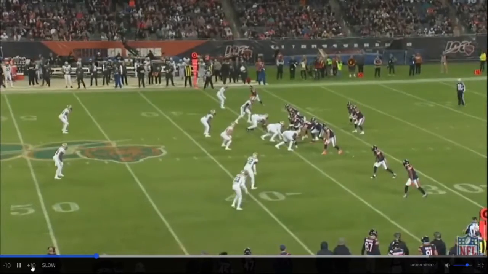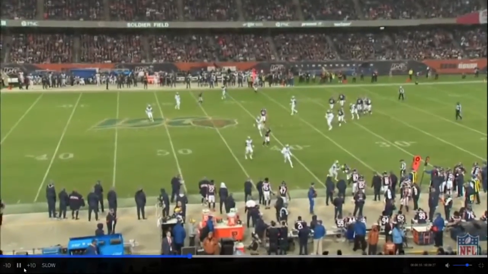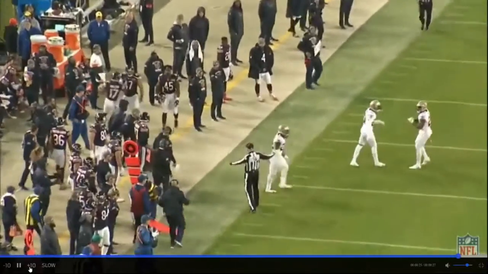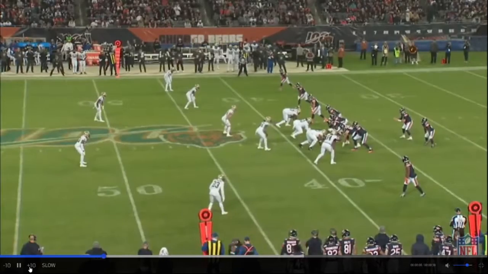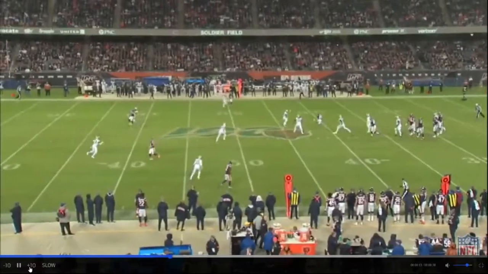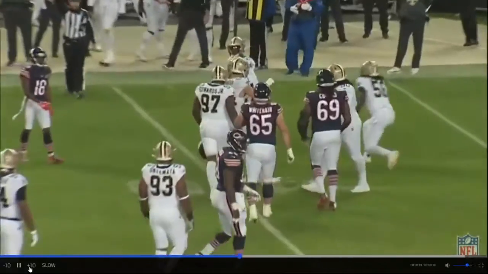All right, so 2nd and 1. We got doubles. Or no, we got trips to one side. And there's that curl flat concept again. Now we pick up the 1st. So, again, it's not like we consistently just keep calling it. We keep getting into 2nd and short, which is actually really good. I'm shocked how often we're in 2nd and short. And then we call that to pick up the 1st. So that's a vertical. That's more of a clear out, so you could get Tariq Cohen the ball.